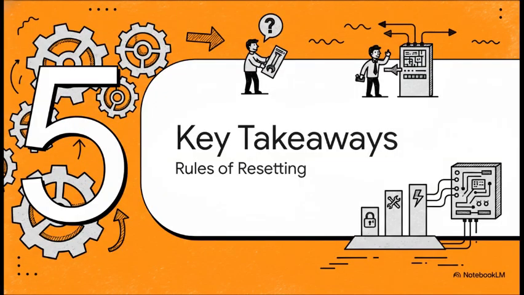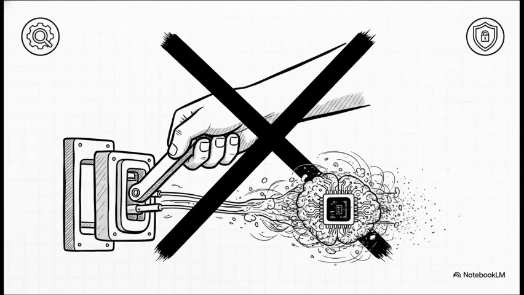All right, let's wrap this up with part 5, the key takeaways and the absolute rules of resetting. Whether you're an apprentice who's just learning the ropes or a seasoned engineer designing a brand new line, there are some foundational rules you absolutely have to respect. First off, know the difference between an alarm, which means go investigate, and a protective trip, which means the drive just saved your very expensive equipment. Second, get really comfortable navigating that FLT- menu so you can properly configure fault resets using the RSF and ATR parameters. Third, and I cannot stress this enough, always respect those unanticipated operation safety warnings when you're automating a reset.